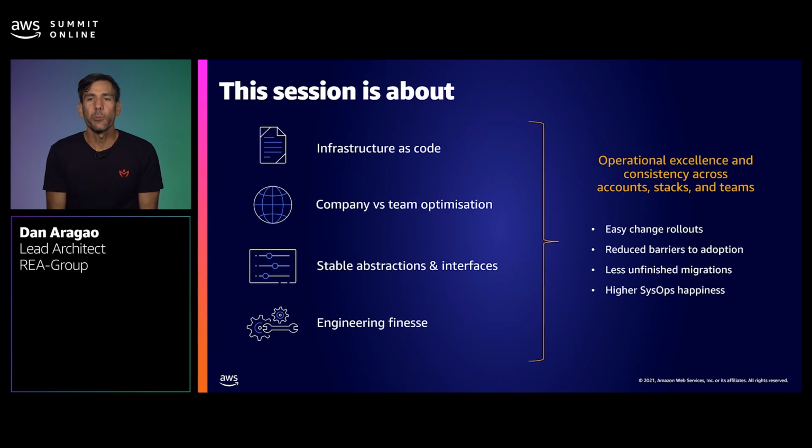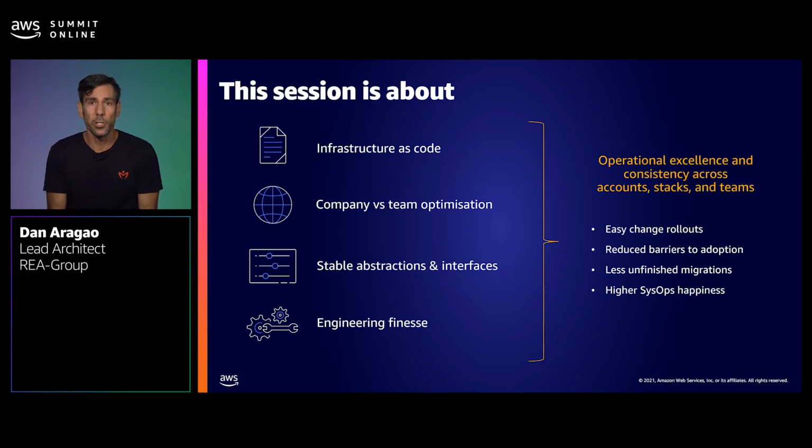In this session, we're going to talk to you about how REA has achieved operational excellence. And the main way that we actually do that is probably focusing on the last bullet point on the right side, which is all about happiness. We really aim at having people that come to work and they're happy with what they're doing. And SysOps admins, they're really not keen on doing repetitive manual work.